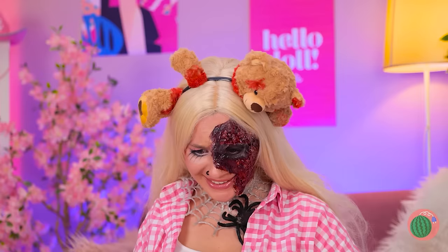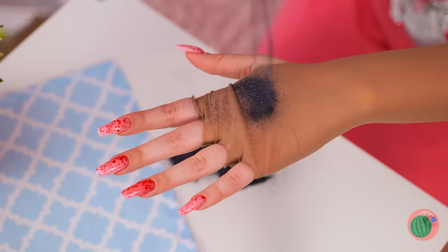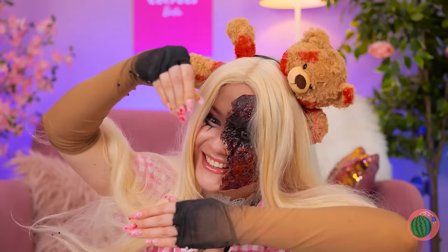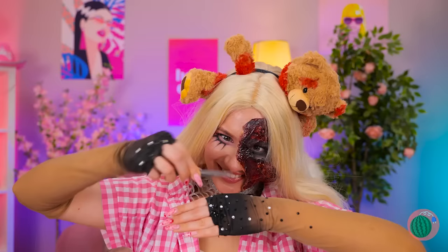Uh-oh, you've got a run in your stockings. Don't get mad, just make some more. And they're fingerless armbands. Let's add some glitter. Use it to cover your hands. Now add some jewels while we're at it, like a night sky full of stars.